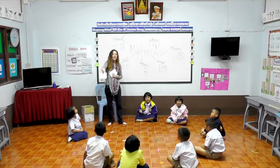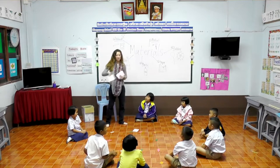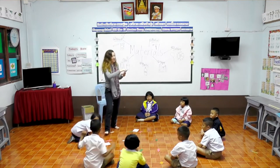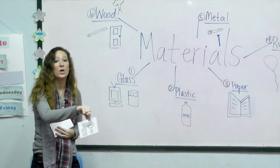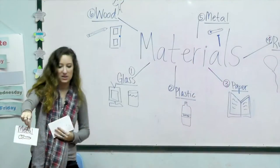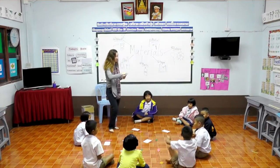This one? Glass. Very good. Glass. So if you think it's glass, it'll go here. All right? What about this one? The balloons. Balloons are? Rubber. Very good. Rubber over here. And what about this one? The one from the tree is wood. Wood can go over here. And what about the key? Key is what? Metal. The key is metal. Very good. Don't touch the key.